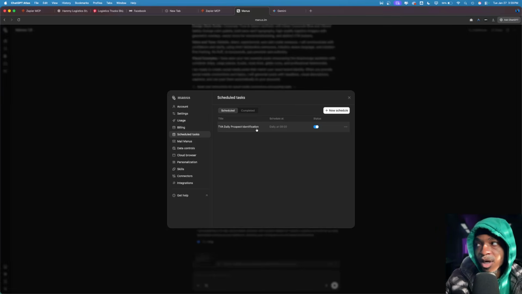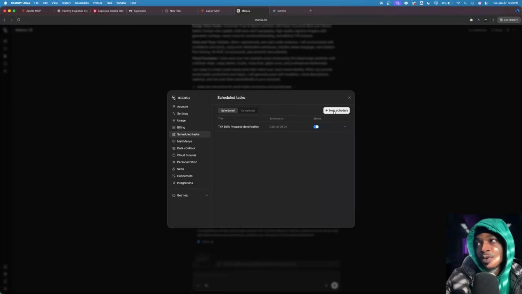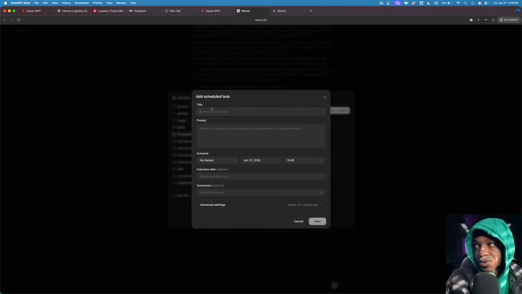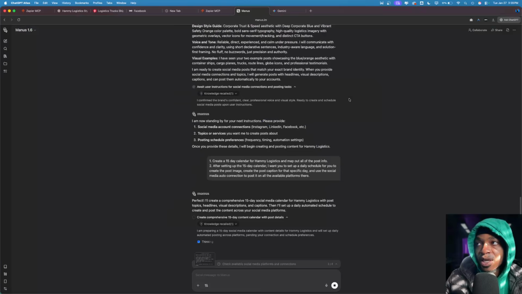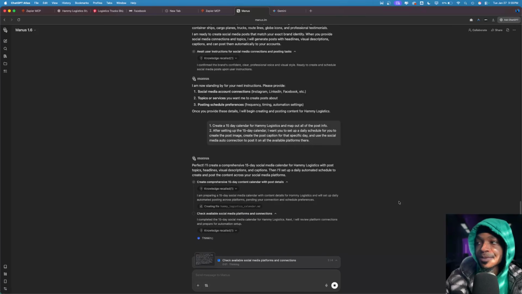So I only have one for daily prospect identification, and other ones have run too, but this is what it's going to do. It's going to do a schedule, and you can set it up here, but we want it to set it up itself because that way it'll just fill in everything for us.